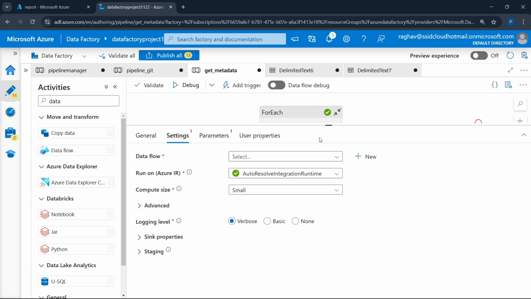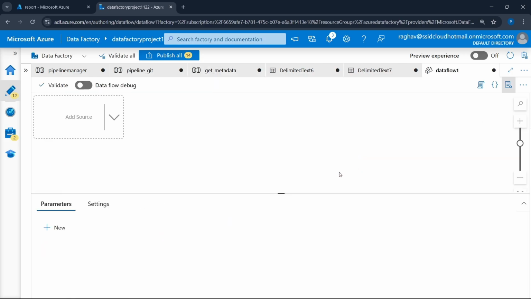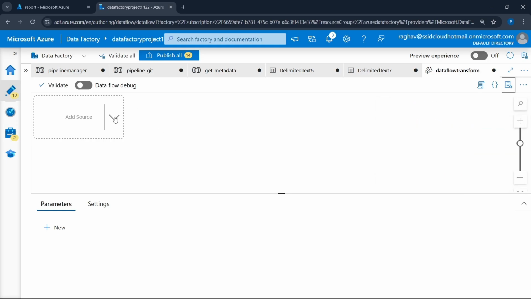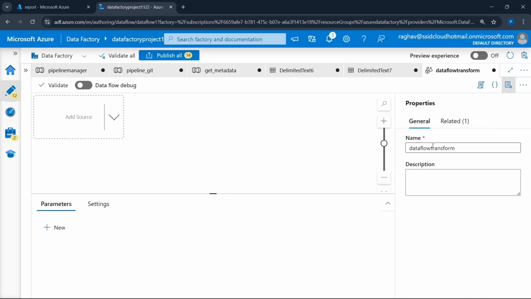Now let's go to settings, select data flow, create new one, and data flow one or data transfer one. And let's go to properties. And let's instead of data flow transform, let's give transform CSV.